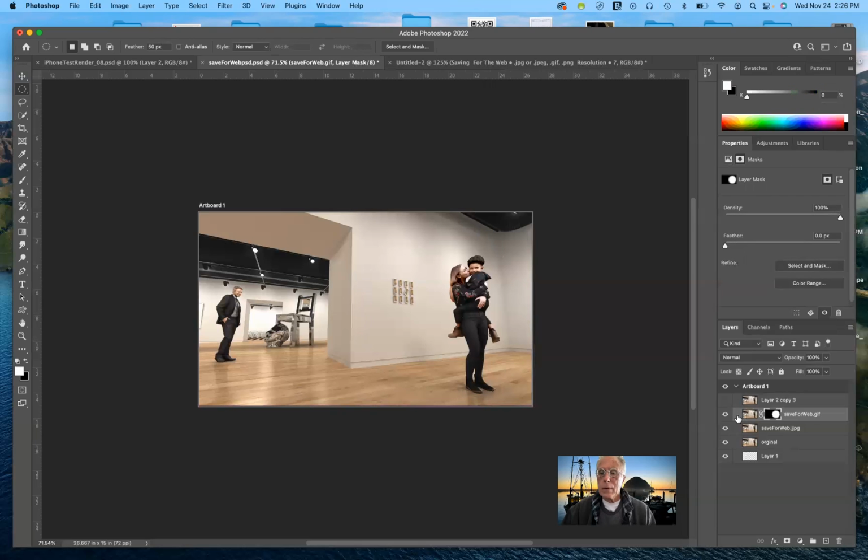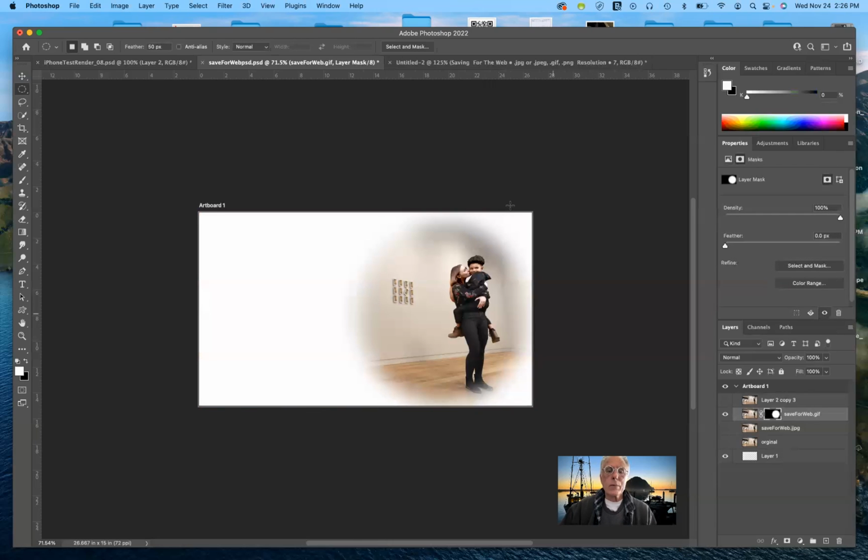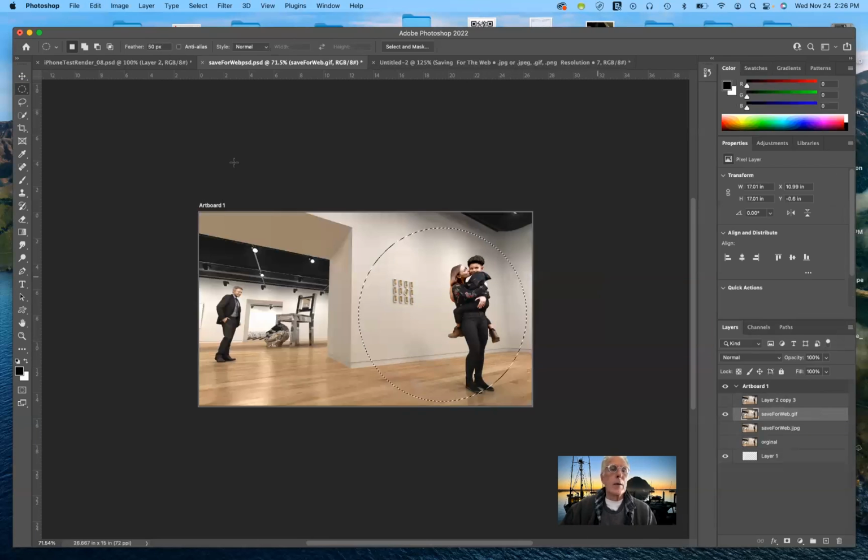Okay. So let's go ahead and turn that off, the ones beneath it. And you can see that I goofed because, well, if I want to leave it soft, I can, but I'm going to undo that. And I'm going to go back here, and where we had feather, I'm going to select 0 pixels as feather. Okay, and let's do that again. Let's go ahead and create the layer mask.